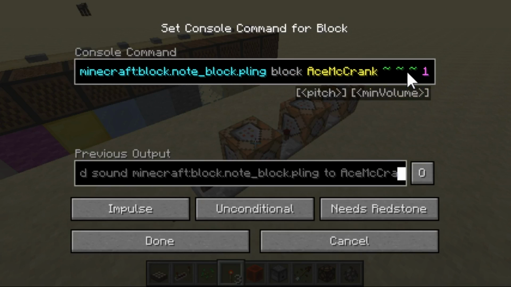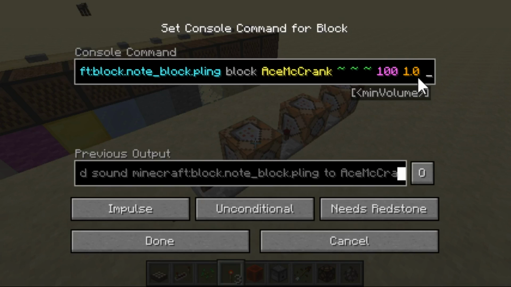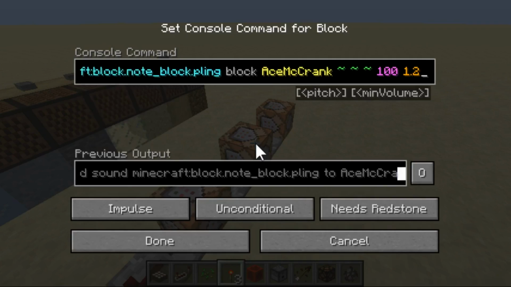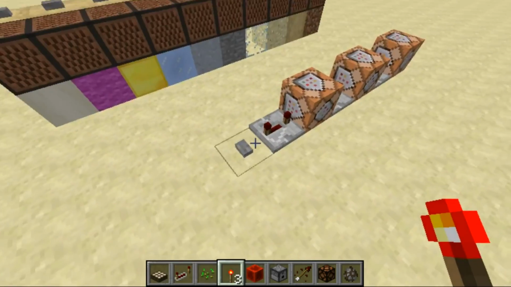You can make it play at a specific coordinate, which usually the tilde is its current location. Right here, this is actually the volume, and then pitch, and then you can do minimum volume too, so any players have to hear it. But this pitch I have set to 1. This one I have set to 1.2, this one I have set to 1.6. Highest you can go is 2.0.